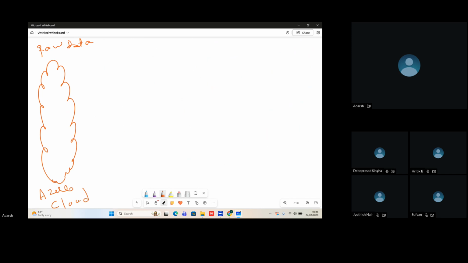On the cloud premise. How do they store it? Generally, they store the raw data in the form of files. They can store them with different extensions. We have different file formats, like CSV, Excel, JSON, Parquet, and ORC. These are all different file formats with which I can store my raw data.